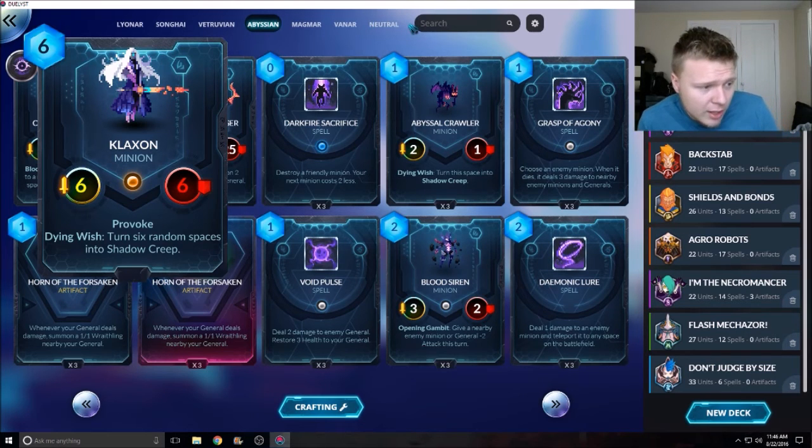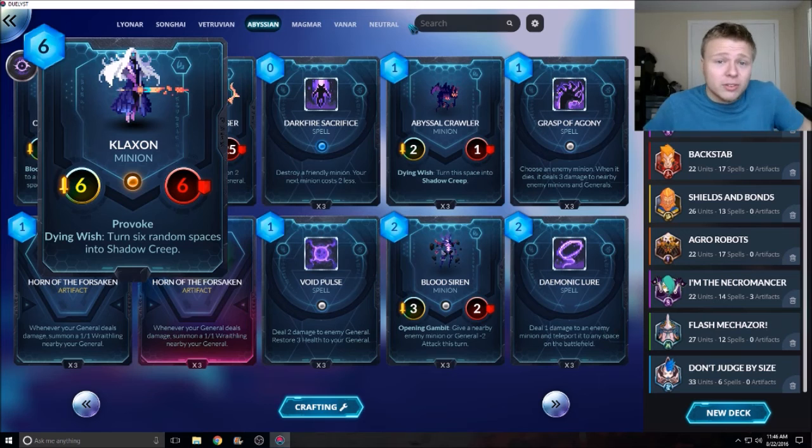If they destroy it, it has Dying Wish, so even if they destroy it, you still get stuff out of it, because it turns 6 random spaces into Shadow Creep. So you're still getting value out of the card, even if they destroy it on their turn. If not, then you have a big 6/6 to hit them with. So it's a great card.